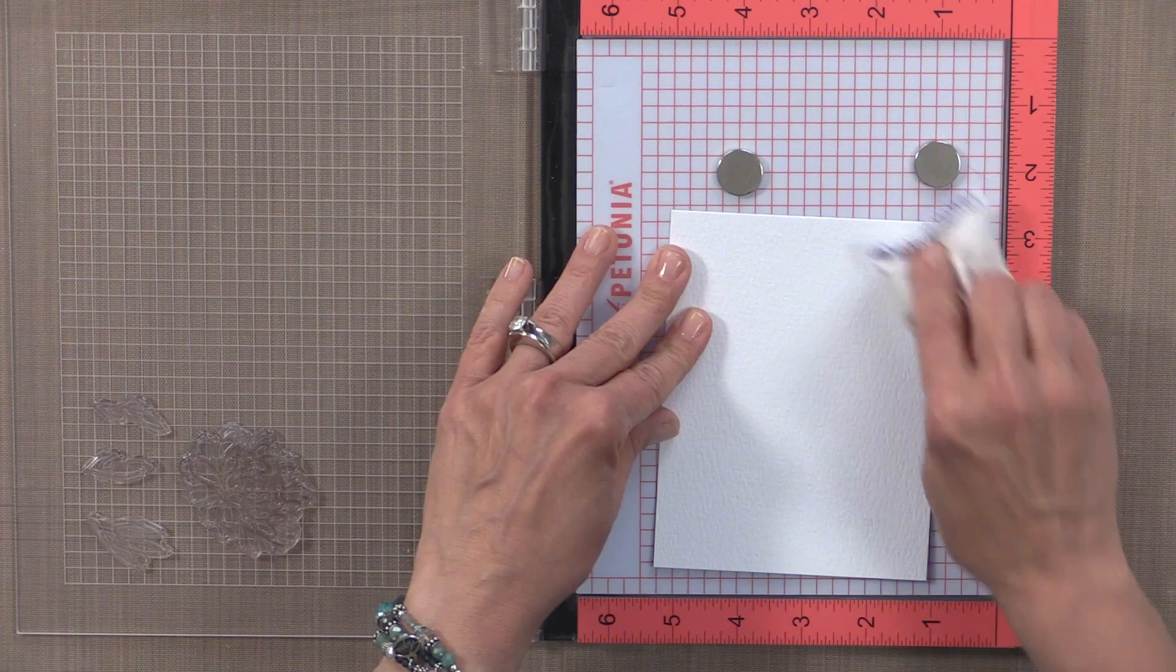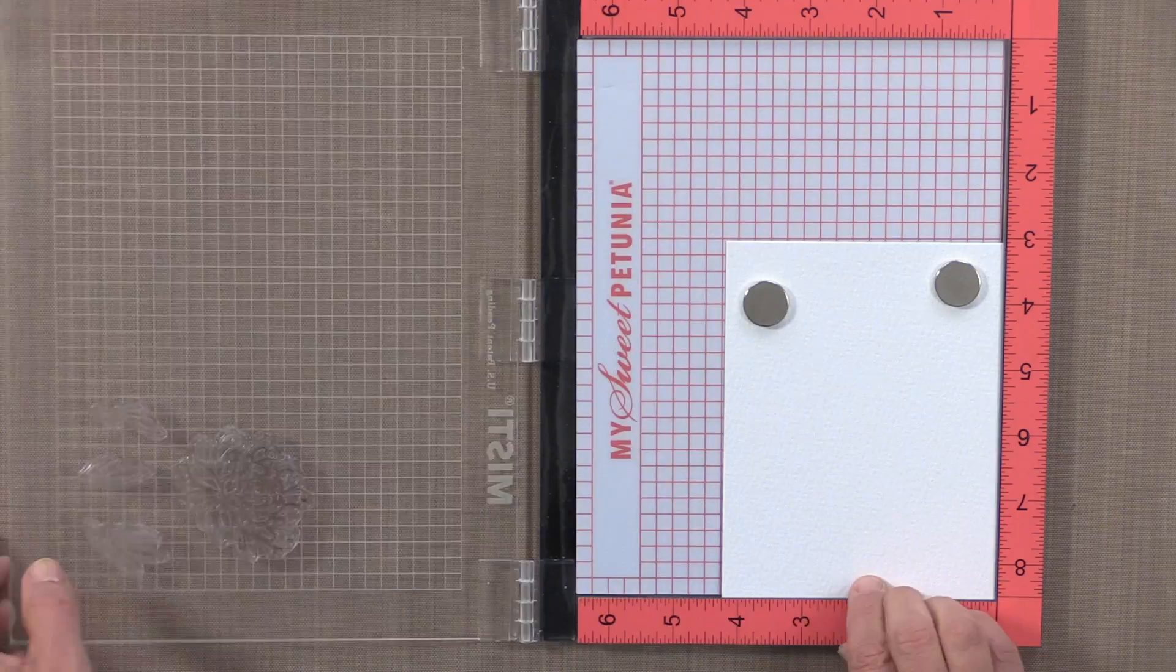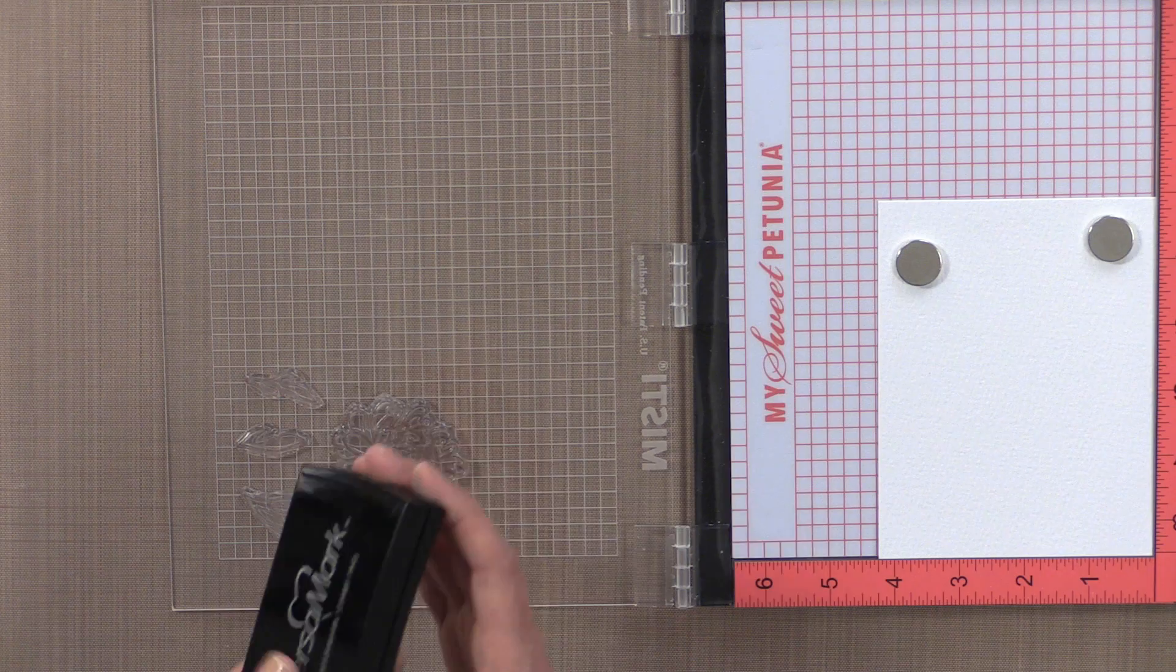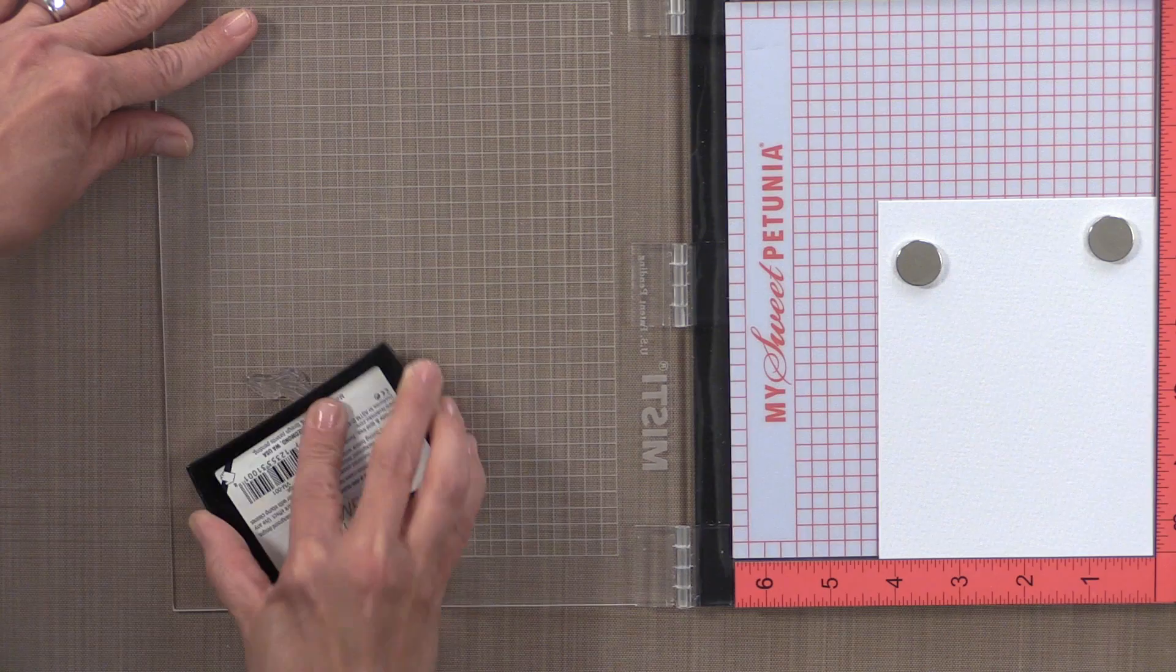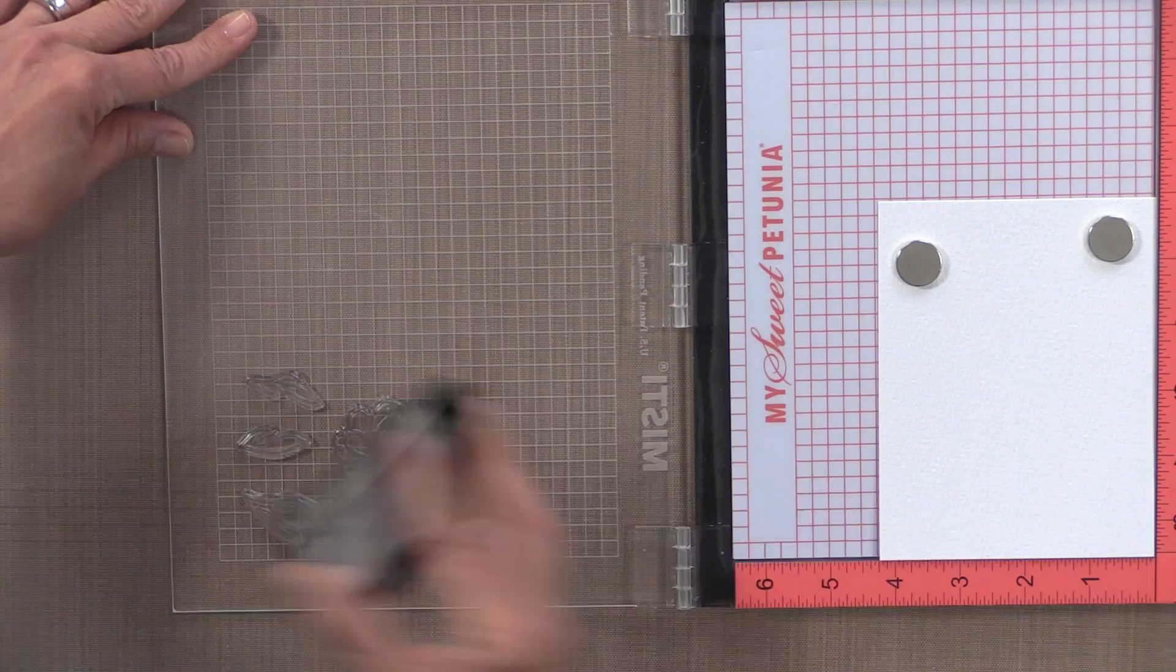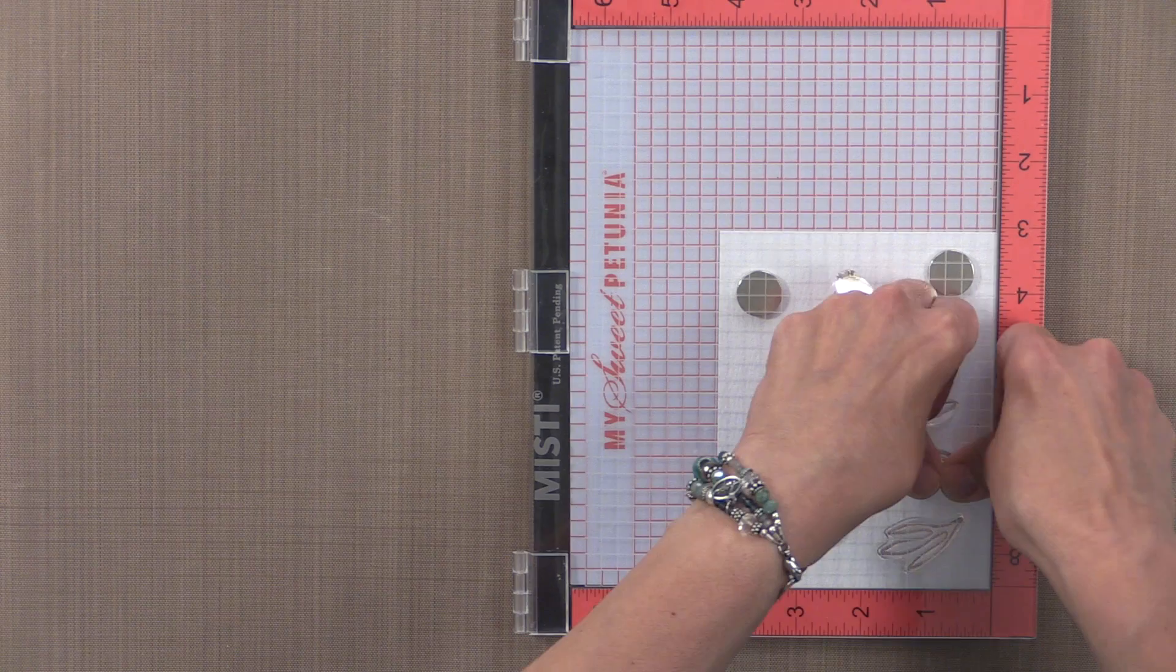I'm going to emboss my images so I started with an embossing magic pad to remove any static and I loaded up my stamps onto the Misti lid. And I've secured my cardstock and now I'm going to use a little bit of the Versamark ink to ink up the flower and these three leaves very, very well. When you're using watercolor paper, you want to make sure that you really ink up the stamps well because every little shallow spot is going to show. And then you want to make sure that you really put a lot of extra pressure on each stamp to make sure you get a good strong transfer.